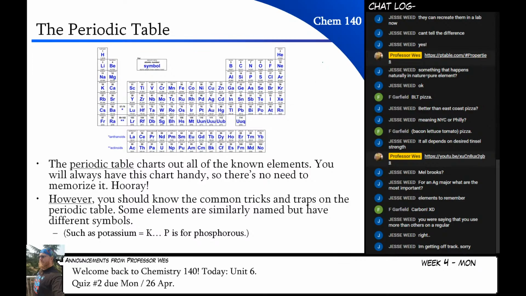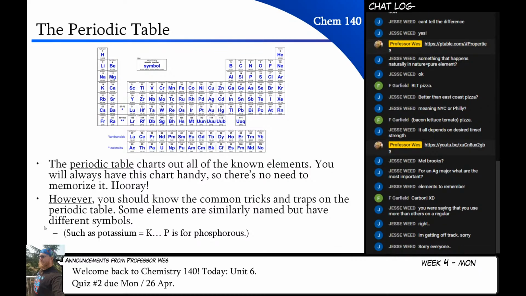You do not need to memorize the periodic table, but you should be aware of what I would call oddities on the periodic table. An oddity is something I could get mixed up with another one if I'm not careful. For instance, if I asked you to find tin on the periodic table, and you went here, that's an oddity. That's actually titanium. So tin is over here.